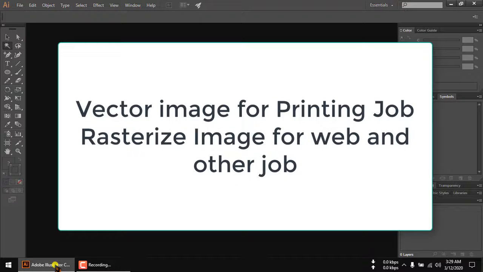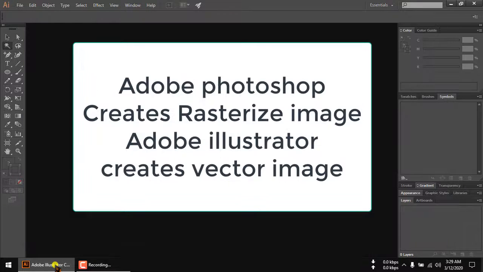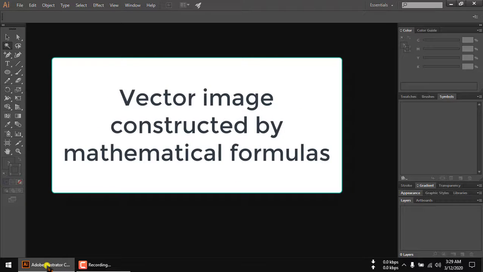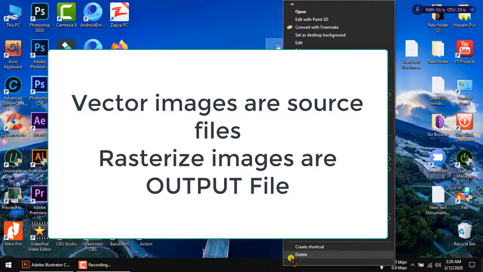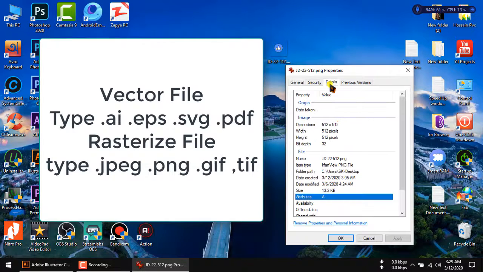So you will find many basic tutorials on YouTube, so I don't bother creating new ones, but I will give you some tutorials on techniques that you might not find on other channels. So today I will show you how to convert a rasterized image to a vector image. Why? Good question. Sometimes we need a bigger picture than the size of the picture we have on hand. If we expand it, it breaks down. This requires a vector image.